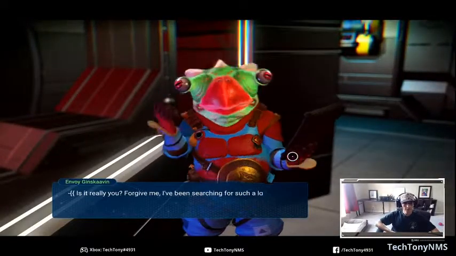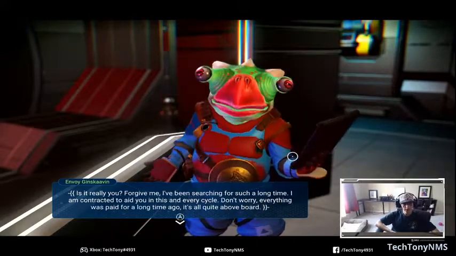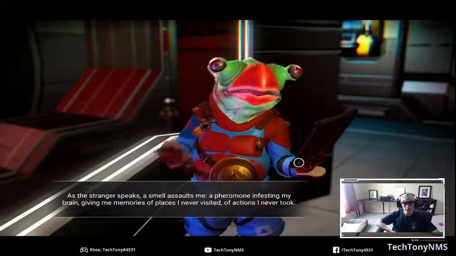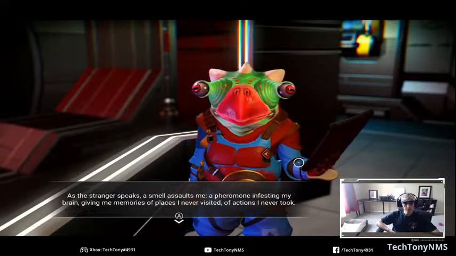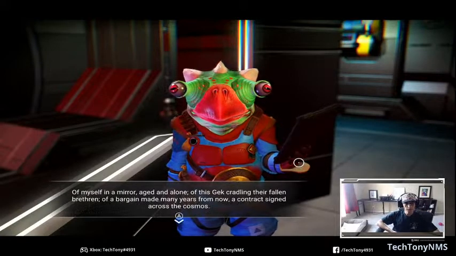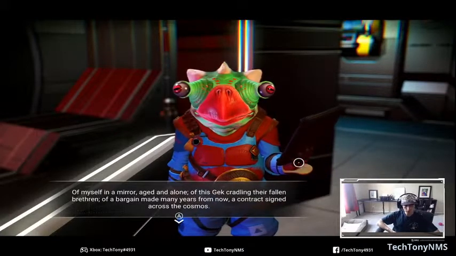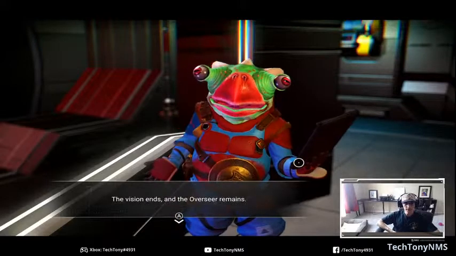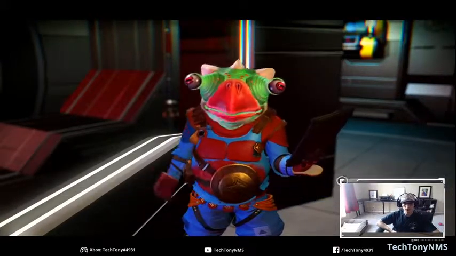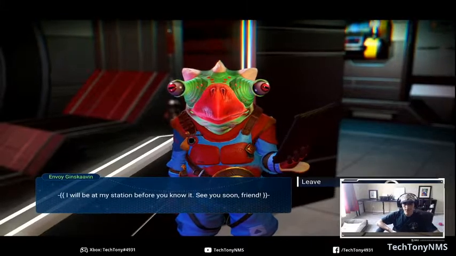Is it really you? Forgive me, I've been searching for such a long time. I am contracted to aid you in this and every cycle. Don't worry, everything was paid for a long time ago. It's all quite above board. As a stranger speaks, a smell assaults me, a pheromone infesting my brain, giving me memories of places I've never visited, of actions I never took, of myself in a mirror, aged and alone, of this Gek cradling their fallen brethren, of a bargain made many years from now, a contract signed across the cosmos. The vision ends, and the overseer remains. The overseer promises to expand my base, allowing me to recruit other workers. They require a construction terminal. I hire the Gek. I will be at my station before you know it. See you soon, friend.